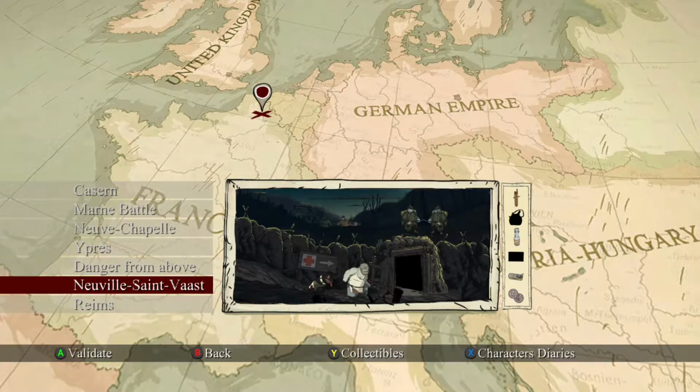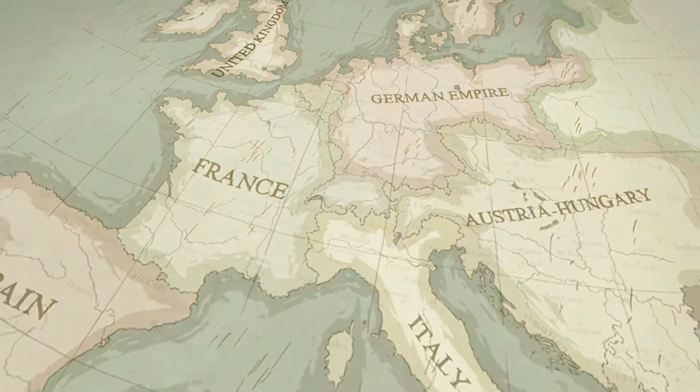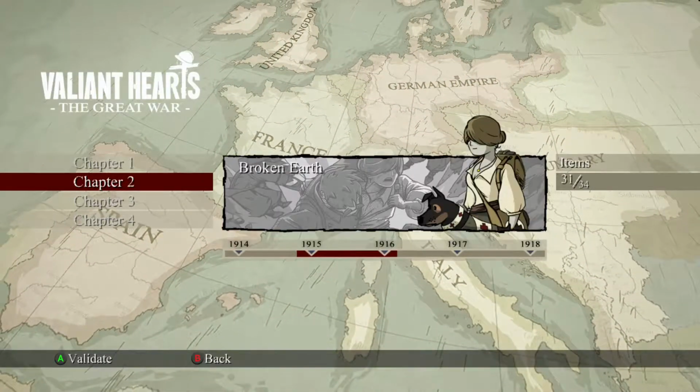And then you have Karl, who is a German who married Emile's daughter and ended up being deported back to Germany and was also drafted into the German army. And then for the last character that you're exposed to, you have Anna, who is a Belgian woman who's looking for her father who was kidnapped by the Germans.